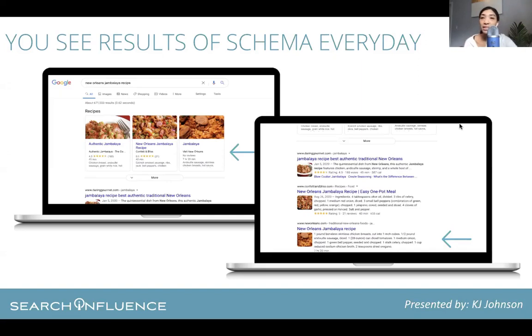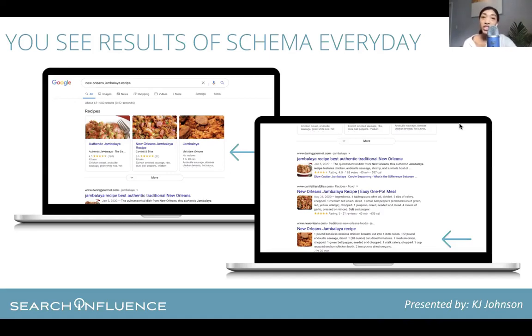We do expect that Google will continue to make more and more rich snippets over time for different industries and types of schema. In the meantime, though, it's still very helpful to have content marked up with schema when appropriate, as it helps Google better parse the info on your pages. You can leverage schema to your benefit by understanding the available types and matching that to the content that's on your website. Let's talk about another example from neworleans.com real quick.